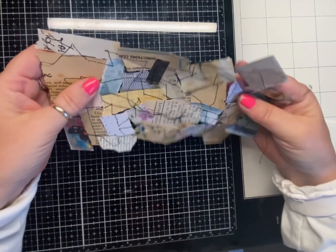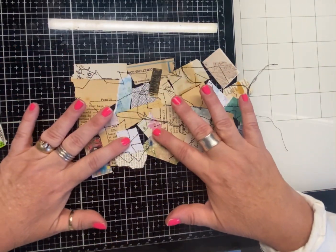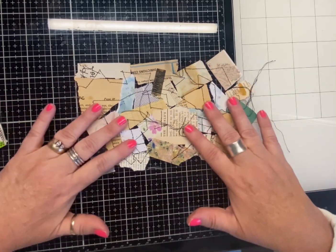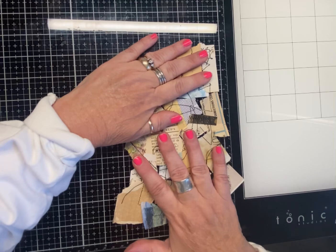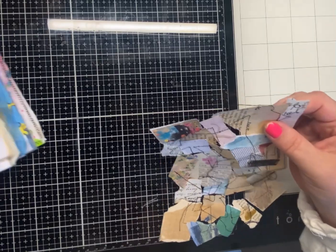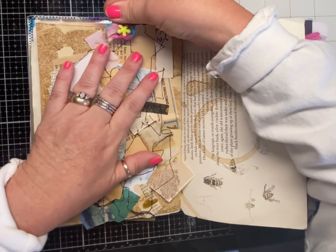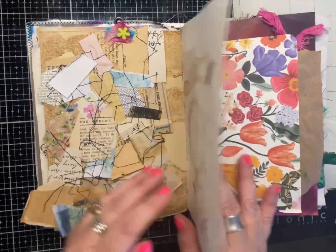She took a bunch of scrap pieces and just sewn those together, and it just looks so cool. Like that would be neat on so many different things. A tag, a cover, maybe even back it and make it into a little pocket. That's a great idea, Laurie. I want to copy that. So not only are these full of surprises, but they are also full of inspiration.